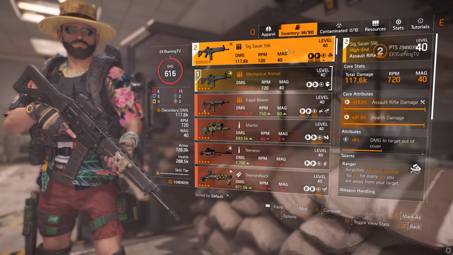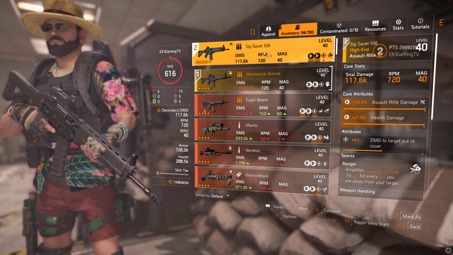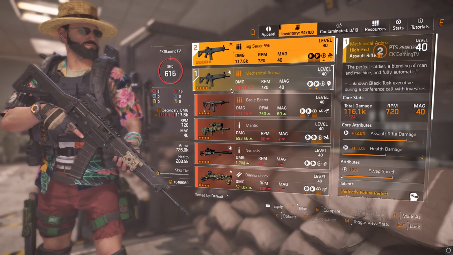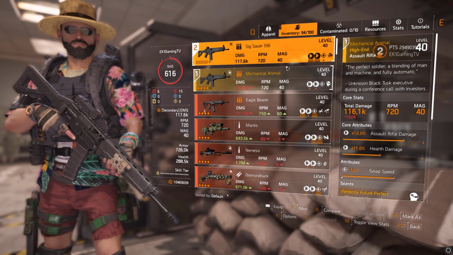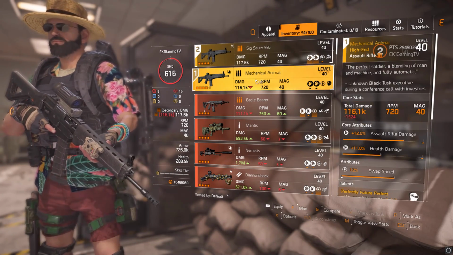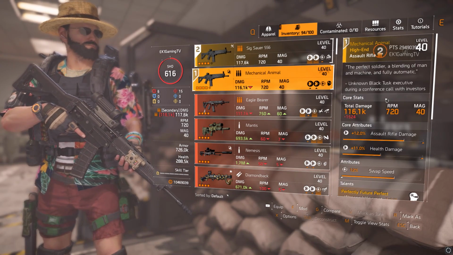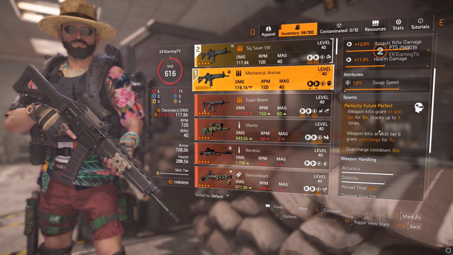Now, if you don't know where this weapon is, if you've got the PTS, just go to the vendor at the base of operations. You can buy this weapon. It's not a named weapon, but there is a named alternative of the weapon called the Mechanical Animal. And for the Mechanical Animal, I'll go through what the perfect talent is.